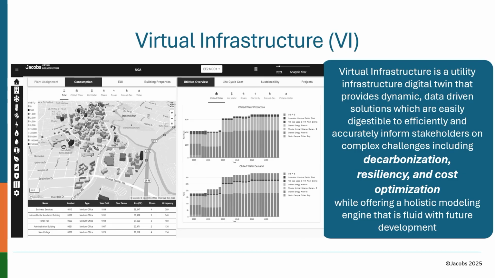Our way of doing that is a software we developed in Python called Virtual Infrastructure, or VI. The whole idea here is to make something dynamic, data-driven, to help us take all these great ideas, get them on paper, do the math, crunch the numbers. But on top of that, we want to let the people using the software do so quickly.